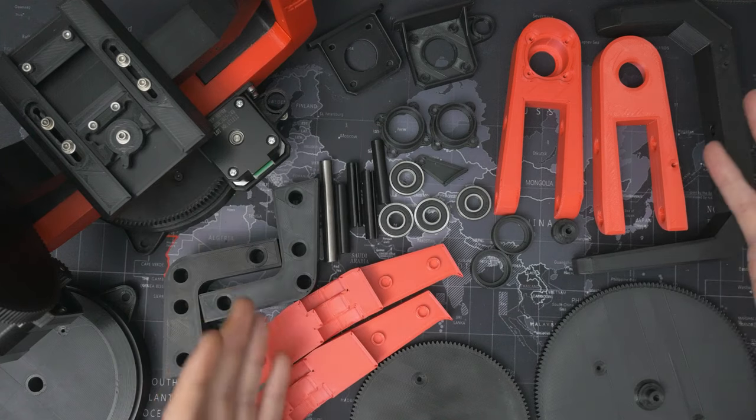Now that these are basically both together, it's time to put these arms together. We have a 6000-series bearing with a sleeve, and that whole thing just slots in here and screws down with four 10-millimeter M3 countersunk screws. I'm not putting these in all the way just yet because I want to mount them to the sides and get the arm in while there's still a little bit of wiggle room in these bearings. There is a specific way around that these go - the one with the four screws goes this way so that we can mount the motor to it, which drives that big cog, and the other side is where we mount the pan motor.